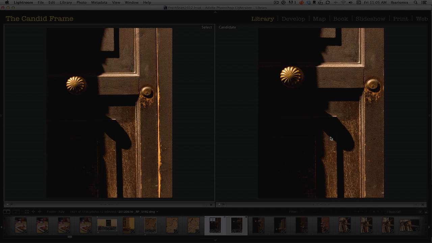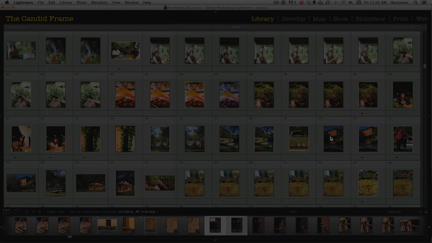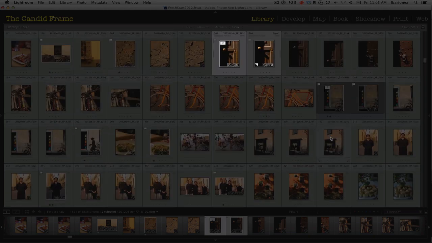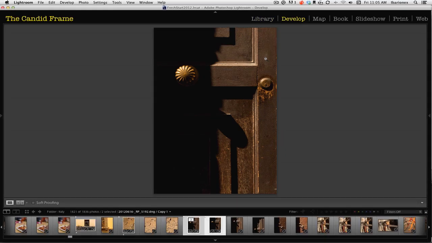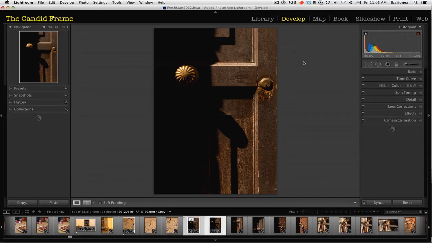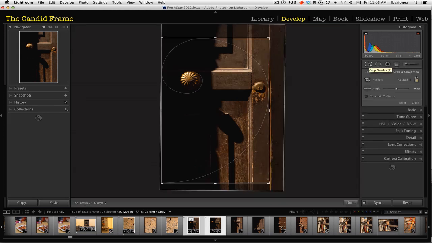effective composition. And I find that if you'll cycle through all the different overlays that are available to you within Lightroom, and I'm always hitting the wrong key at the wrong time, excuse me here. So when you're in the develop module and you're hitting the crop key, and you're really trying to figure out how much better you can improve your compositions, just start hitting the O key and just start cycling through these different overlays to see whether or not any of them will really help you to improve the composition.